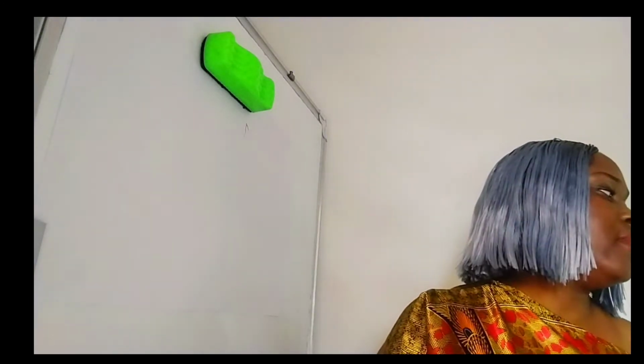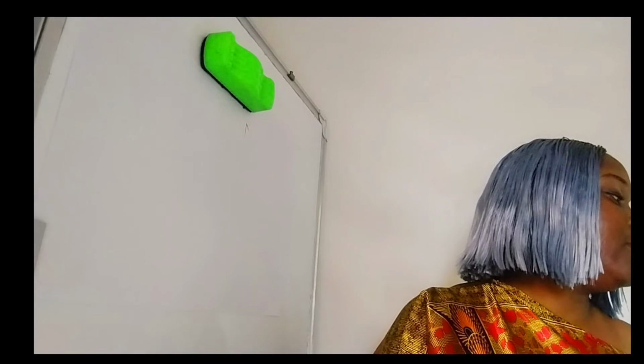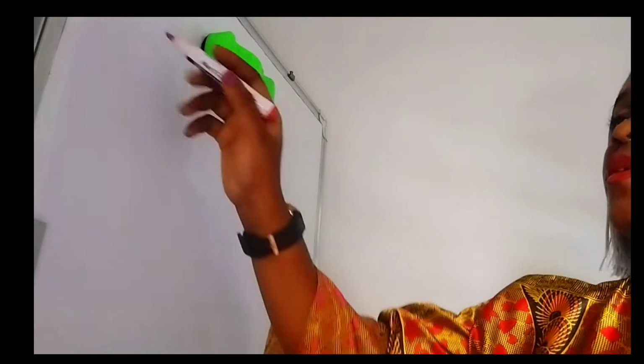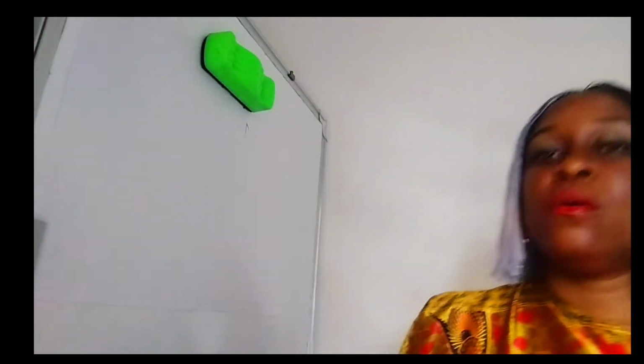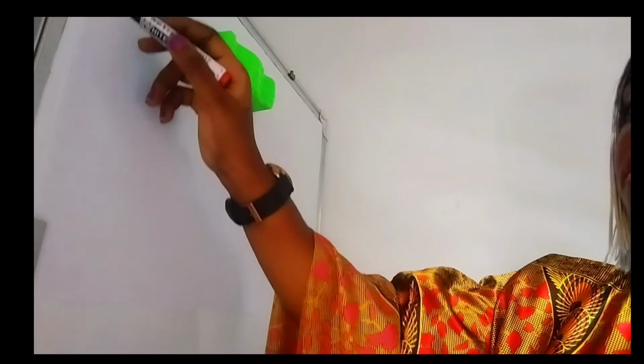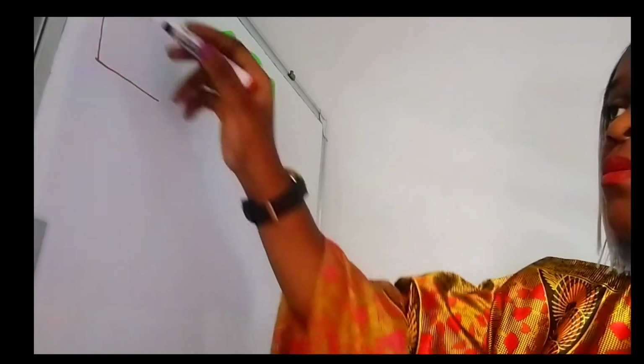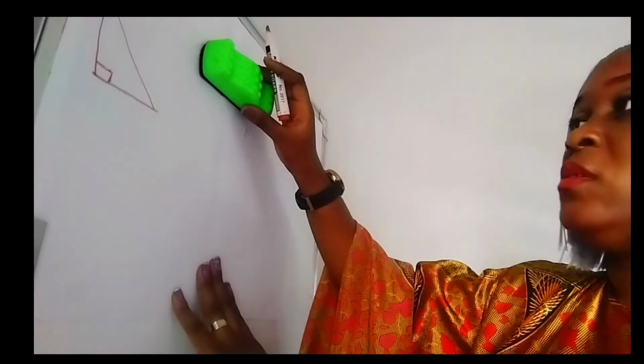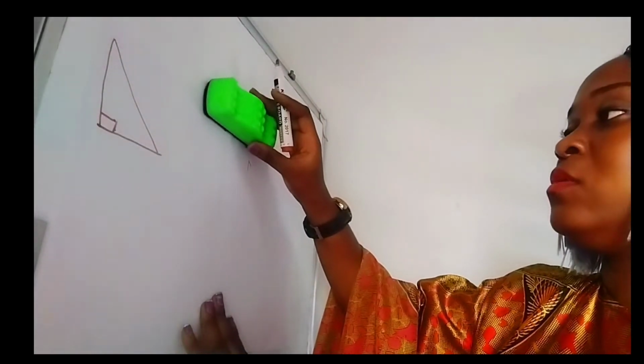We've done that yesterday, right? But you still didn't get it. Should I do it again? Okay. A right angle triangle is a triangle in which one of the angles is 90 degrees. Every triangle's angles sum up to 180 degrees. As you can see here, this is a right angle triangle.